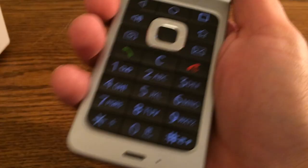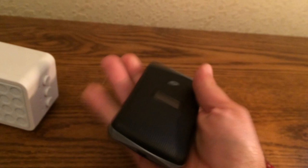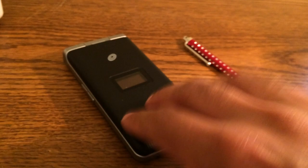The phone is still turned on, but it's not gonna accidentally do this. If you close it, it's closed. So you can wear this, you can use this on tight pants, or you can press it. It's just not happening.